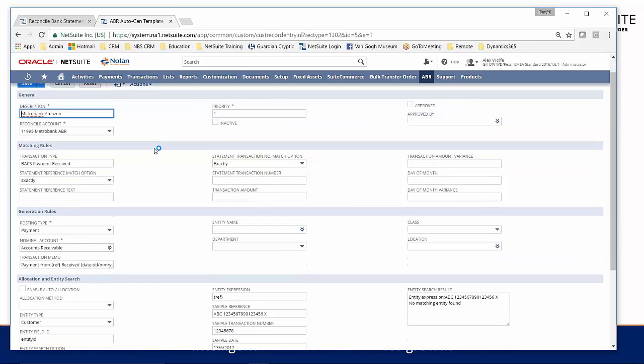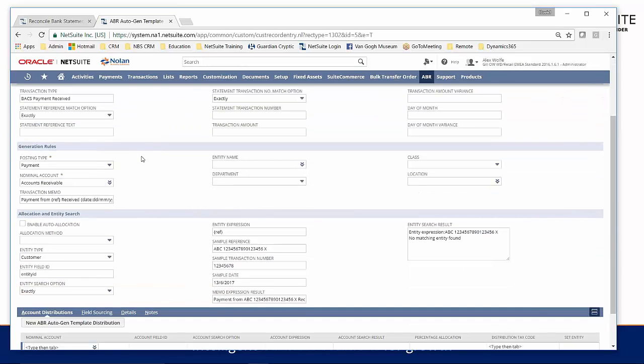here again, well, I've not approved it this time, but here again, this time we're going to create a payment. The anomaly account is going to be accounts receivable, and my transaction memo is actually going to be made up dynamically. So I'm saying that the entity ID, which is going to relate to customers, is going to be picked up from the reference.